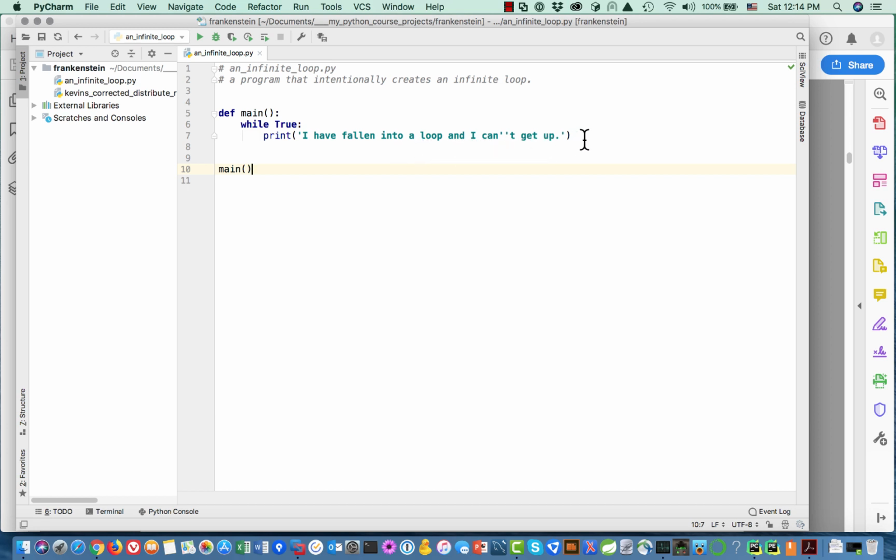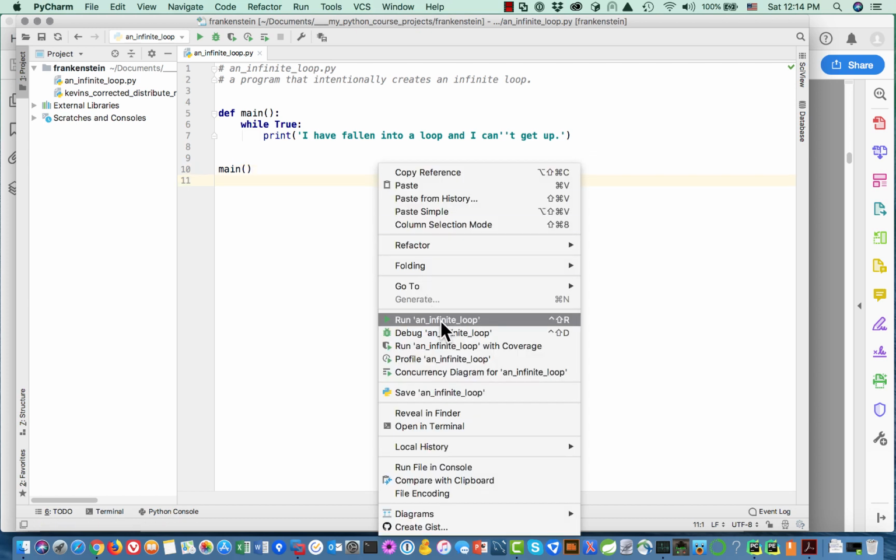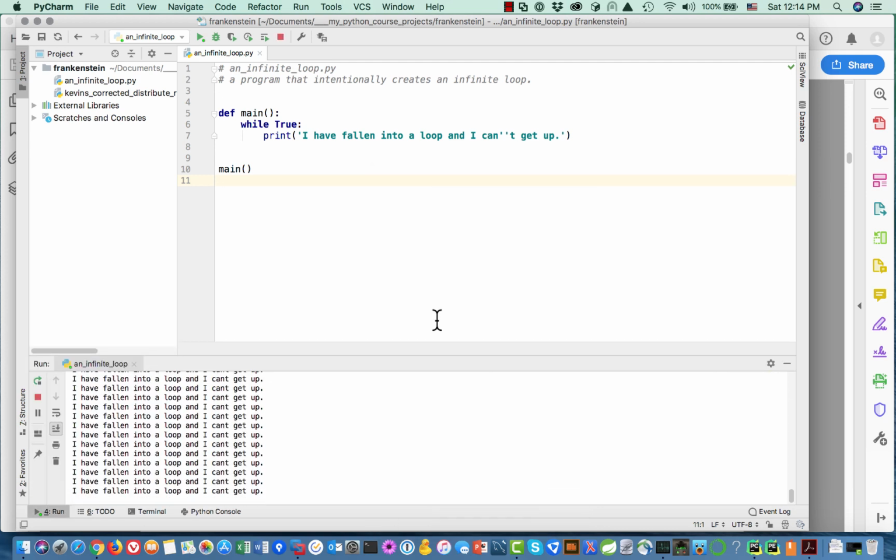That's an homage to some very popular television advertising. Okay, so let's see what happens if we run this. We're going to run an infinite loop, and you can see down here at the bottom it's just printing and printing and printing. Now, what's the way that we stop an infinite loop in PyCharm?